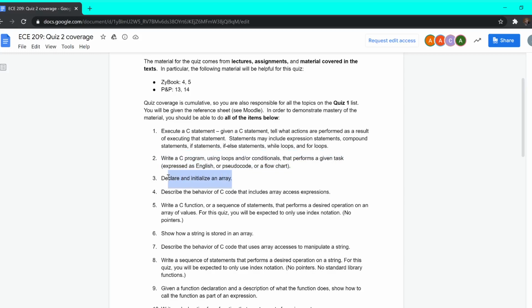Declare and initialize an array. The things I want to go through here is how you initialize an array. Unlike some languages, you have, well, we can probably go through this in CLion as well, but you have an int. Actually, I'll put this in the general chat so you guys can see this as well. It's basically int, for example, and then the name, and then you can initialize it a couple different ways.